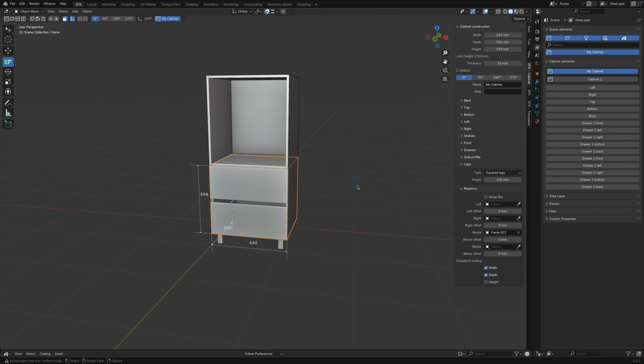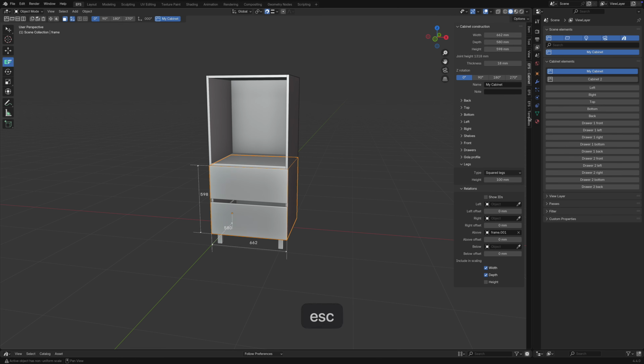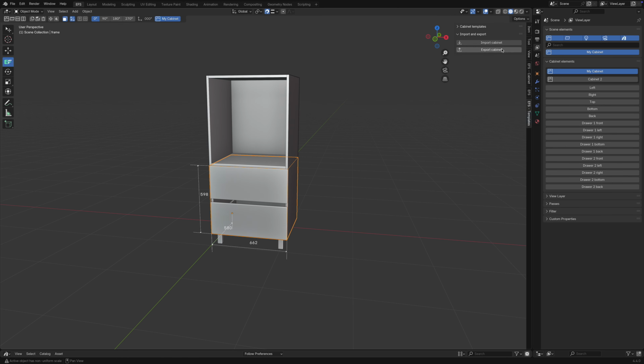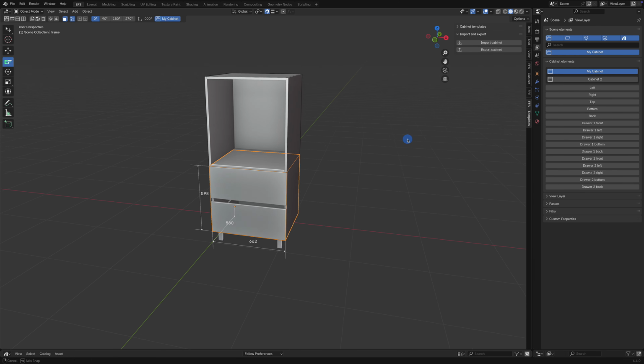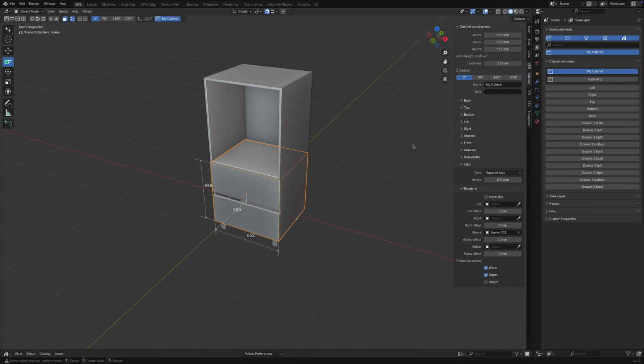These complex cabinet assemblies can be saved as templates for future use. By clicking Export Cabinet, the complete definition is saved as a JSON file that can be reused in other projects, shared with colleagues, or imported into any EasyForms Studio installation. This template system dramatically increases productivity by allowing you to build a library of common furniture assemblies.